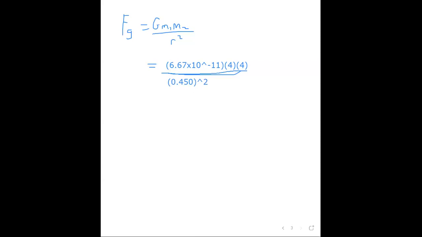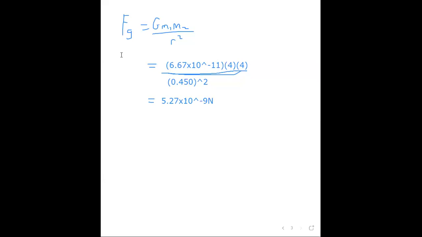The final answer here, one sec, I'm posting the final answer. Tool is just lagging. Okay, it's equal to 5.27 times 10 to the negative 9 newtons. So if you got that answer, good. Any other answer, that's okay as well, as long as you understand. It's probably just a notation thing. When you're inputting in the calculator, it has to be negative 11. So make sure it's negative 11. You should be good. So, okay, let's go with example number 3 now.